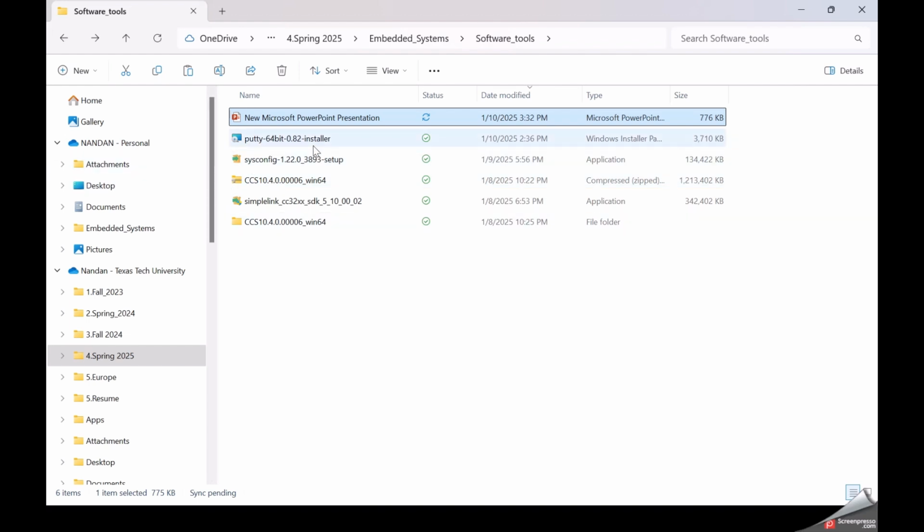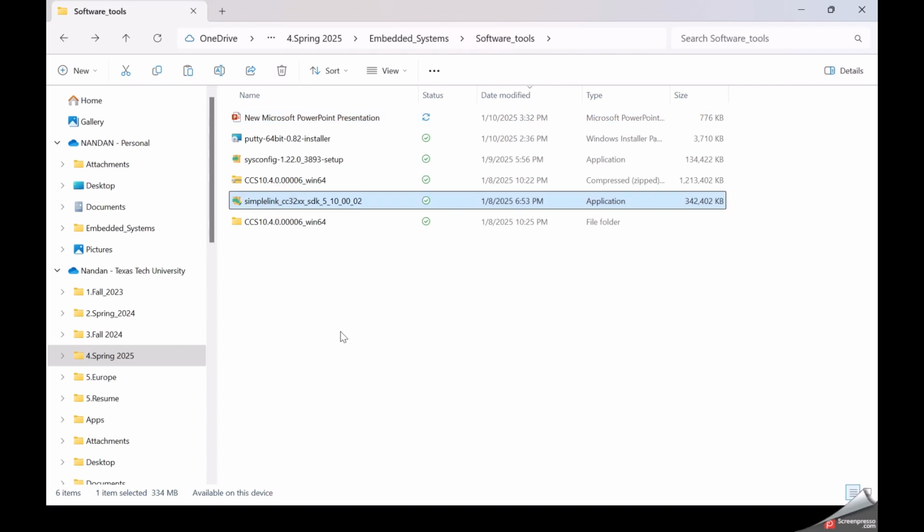So look at the SimpleLink folder I have already downloaded. If you see this, there is a different icon in front of the SimpleLink folder. So this is already an application, an executable file. You don't have to extract this. When you extract it, it creates a folder and then you won't find the installation file inside it.